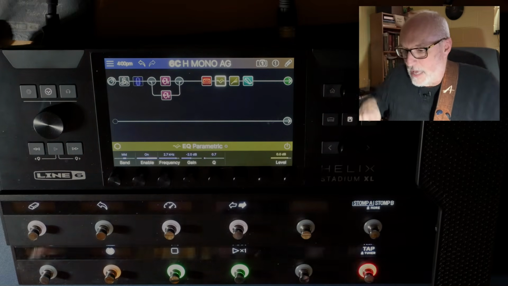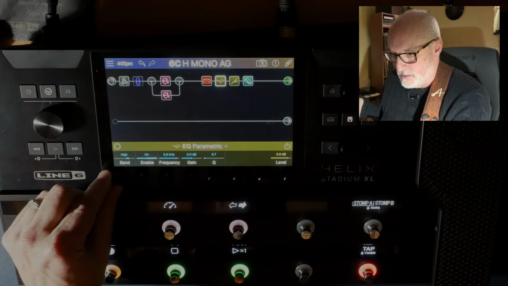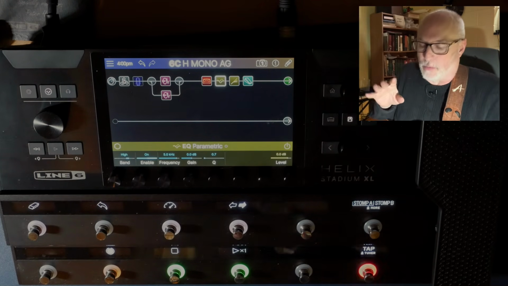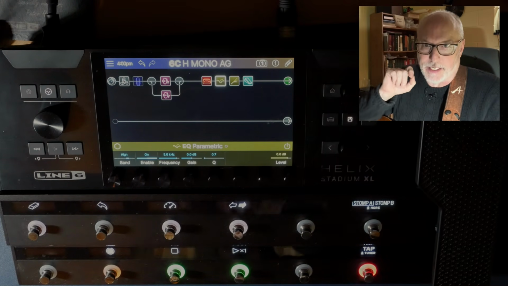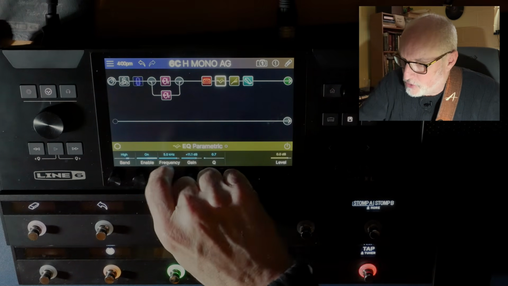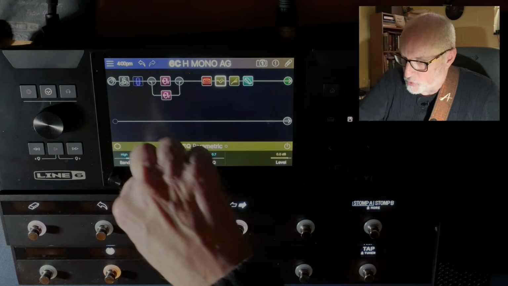Okay, now the next thing is the high. I'm doing something a little different than I did with Helix because I had fewer bands. There's another harsh band in here, and we're going to find it now. So I'm going to boost this a bunch, and I'm going to travel around here.